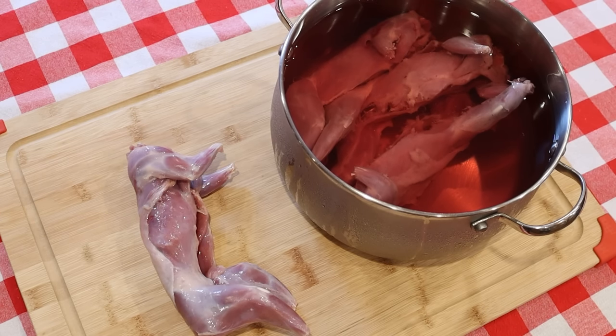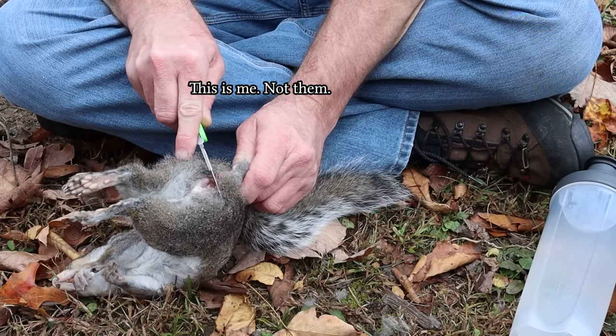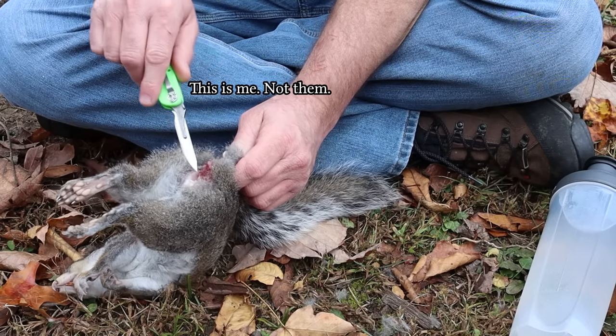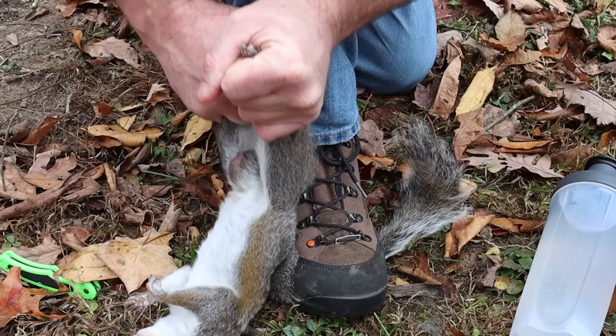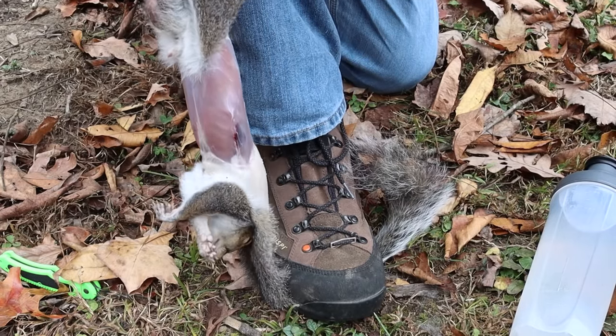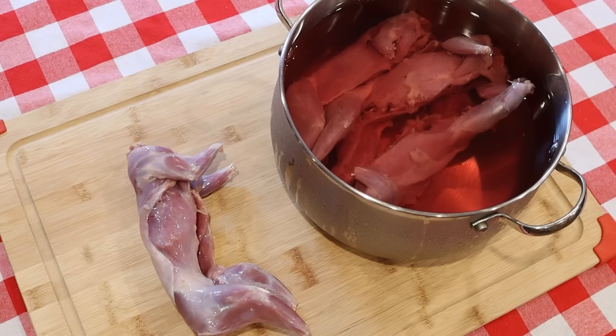So, cleaning the squirrels. I did film myself cleaning the squirrels, but it took a while to get back in the groove. I watched some videos on YouTube, like the main one, the one you'll probably get recommended if you search how to skin a squirrel, is a MeatEater, Steven Rinella video. So a really good video, really good audio, really good explanation, and a really good technique. You basically cut through the tail and skin down the back a little bit, and then hold the tail under your boot and just lift them straight out of their skin. A little bit more to it than that, but not much.